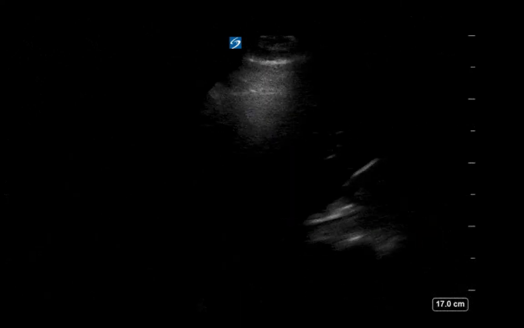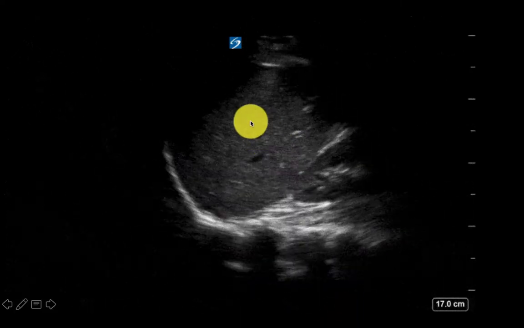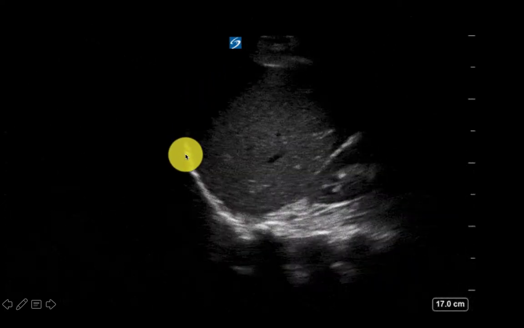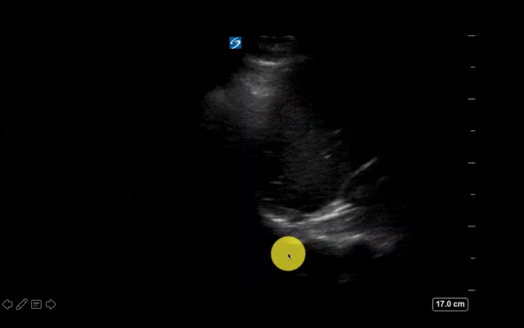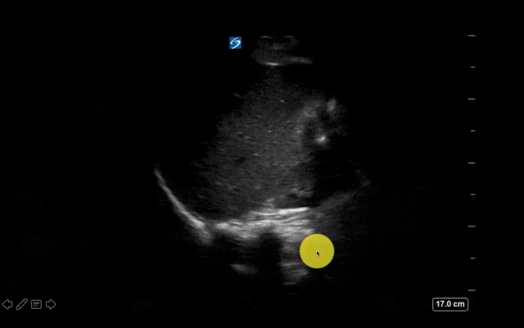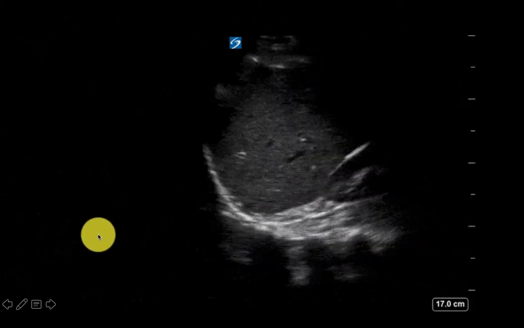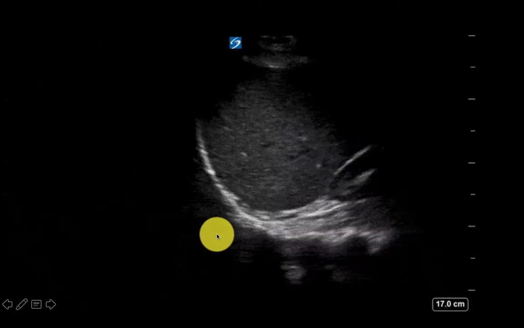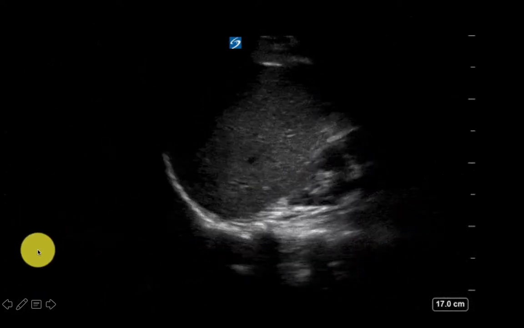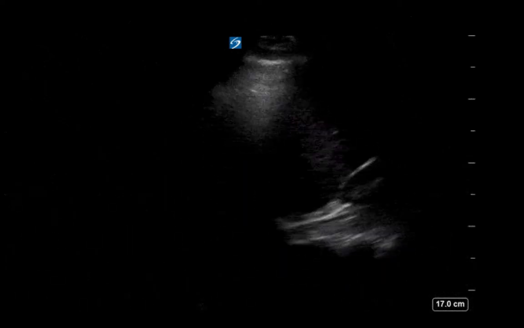This is an example of a normal lung and normal hemidiaphragm. What you're seeing here is the liver. This hyperechoic line anterior to the liver is actually the diaphragm, and then these hyperechoic bodies here with these shadows behind them, those are your spine. And obviously the spine does not end in the thoracic cavity. What's happening here is the ultrasound waves are hitting the air in the lung, and they're hiding the spine on the opposite side of the diaphragm, indicating that there is no pleural effusion in this example.